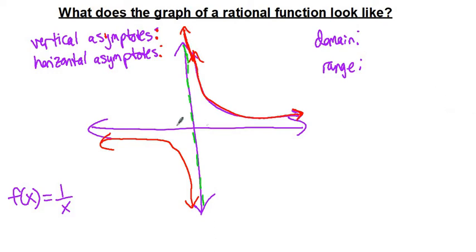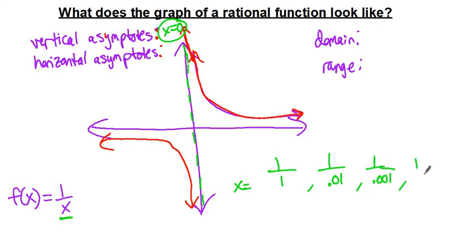What is the equation of that green line? And the answer is x equals 0. That's what the vertical asymptote is. Why is it that the graph gets really close to x equals 0, but never touches it? And here's why. Let's take this function right here and plug in values that are getting closer and closer to 0. So I'll make x equal to 1, and then 0.01, and then 0.001, and then 0.0001. When I do that, what is f of x or y? Because those are interchangeable.